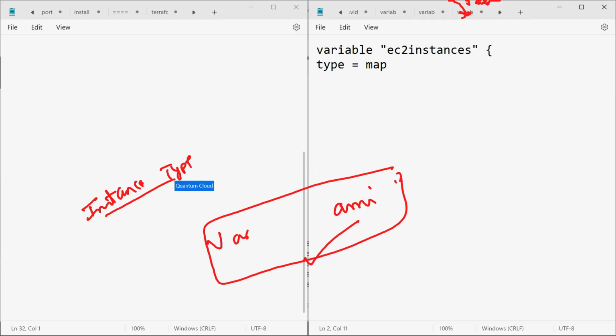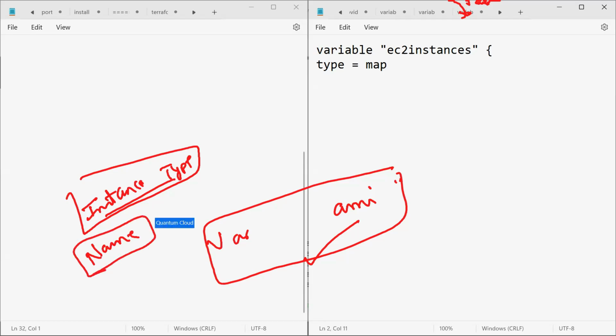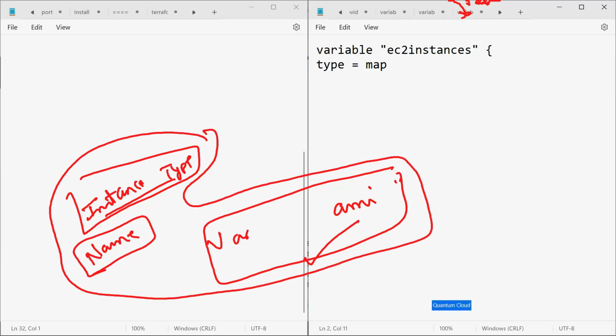Again, I am going to create another variable for the name of the EC2 instance. How many variables do I need to create? 3 different variables. As you already know, we need to implement a concept known as DRY: do not repeat yourself. Right? So you're creating 3 different variables.